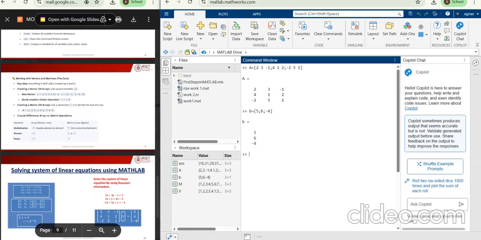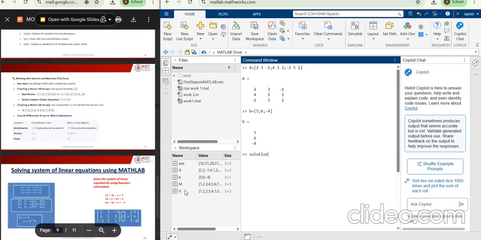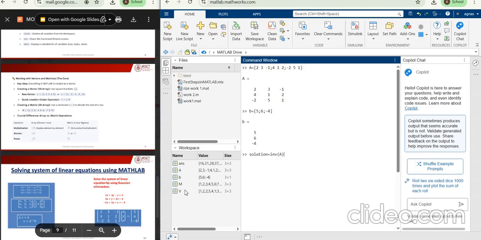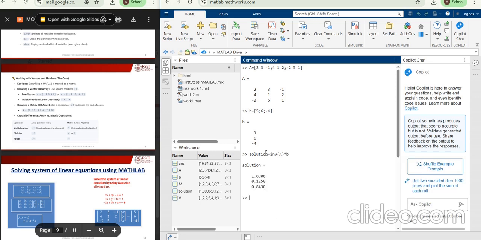Next, for finding the solution, x equal to A inverse into B. So I'm writing solution is equal to inverse of A. We have to write capital A itself, it is case sensitive, multiplied to B. So I'm using the multiplication symbol into B. Okay, so I got the answer.